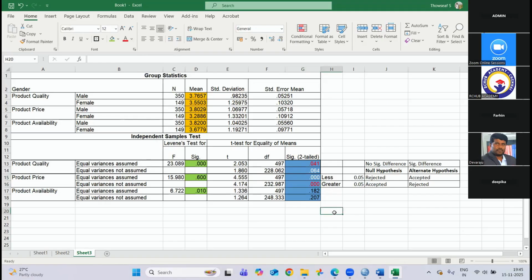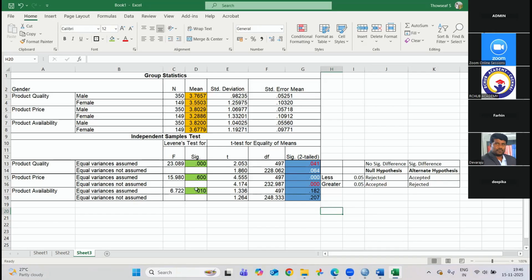So this is how you have to interpret it. When it comes to the independent sample t-test, it's a little bit tricky, but if you carry out these tests two or three times, it will stay in your heart and become a little easier for you.